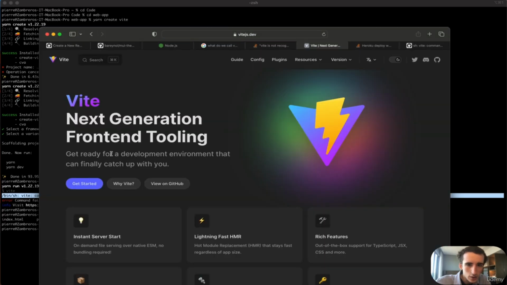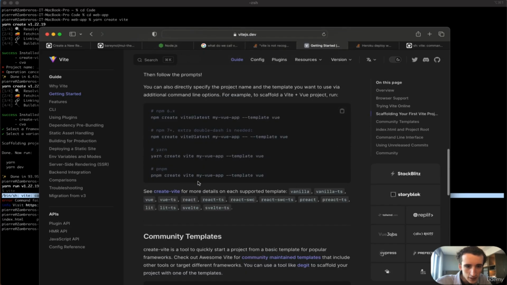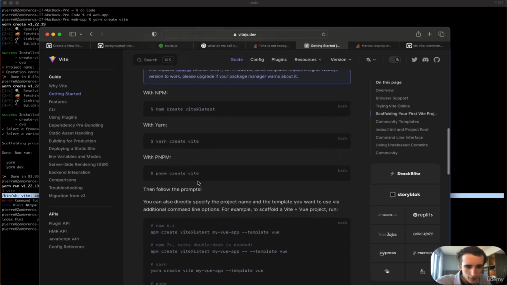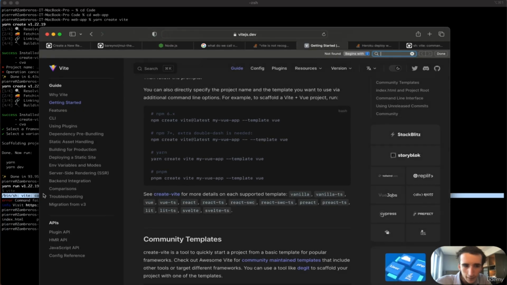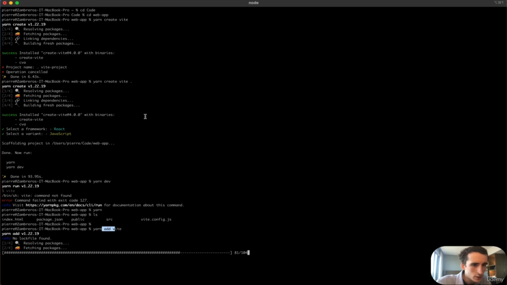Read the docs. So here, get started. I will just do yarn add vite to my project. This is like npm install. Add with yarn is exactly the same as install. So we are adding vite to our project, although it should have been already done.